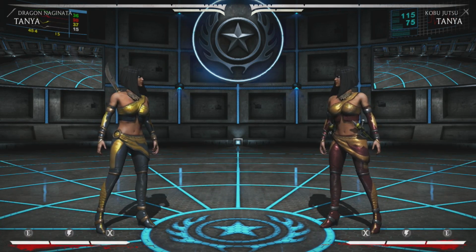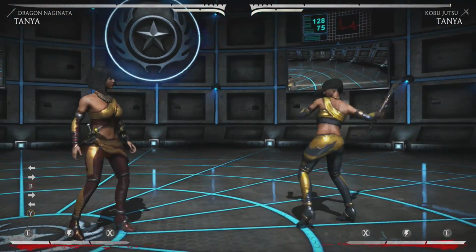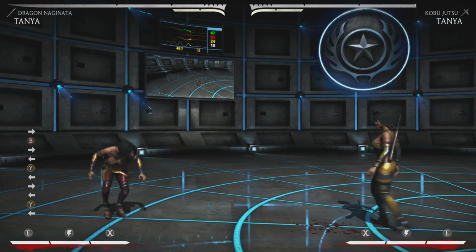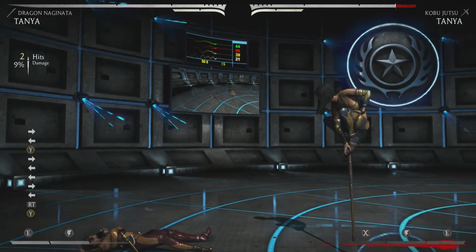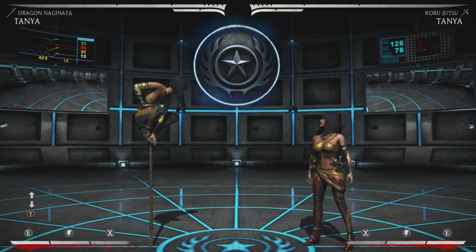So the first thing is the swing kick, which we'll start with. The input for the swing kick is back forward 2. It has huge range. It looks a lot like Nightwing's back 3 if you guys played Injustice. Huge range on it, and the EX version leads to the other special move, which is the staff. This move, just look at it for a second, right?